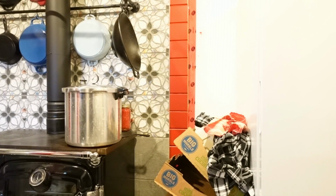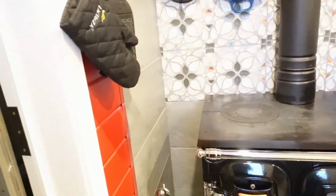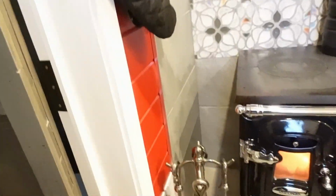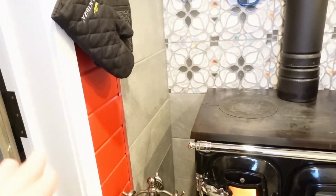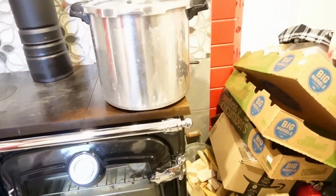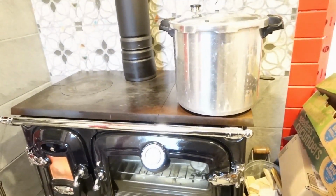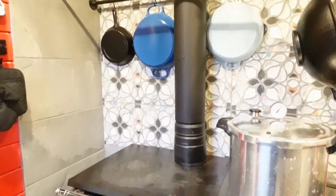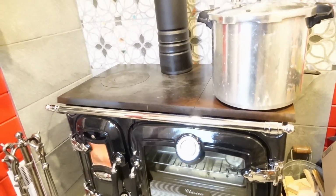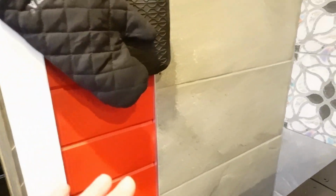I'm sort of regretting putting the stove on the center of the wall. I'm finding this spot a pain to vacuum, and I'm kind of wishing I had put it right against the wall, and then I would have room on this side for a little cart. But a little too late for that. Not exactly going to move the chimney and the pipe. So I might get Chris to figure something out to put on this wall.